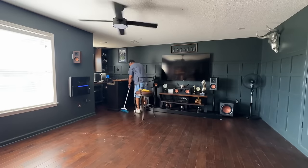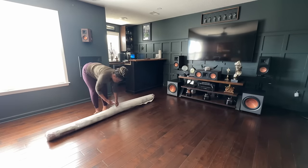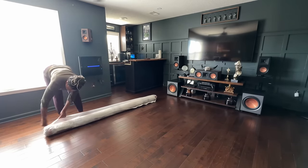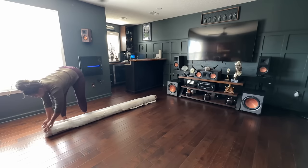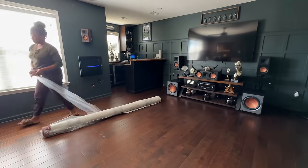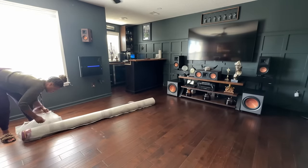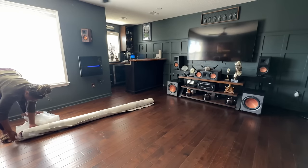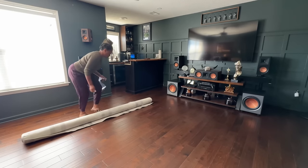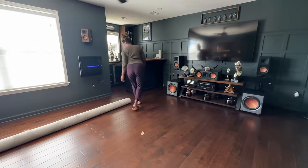Now that we have all of the items out, it's time to clean the space. Anytime you get to moving furniture around, you definitely want to take the opportunity to clean up behind yourself. We used to have a cowhide rug in here — and cowhides are perfect for man caves — but in this case we're going to add a rug I picked up from Wayfair. I absolutely love it. It has some of the colors we're going to be working with in this space, like dark black, a little bit of gray, and some gold.